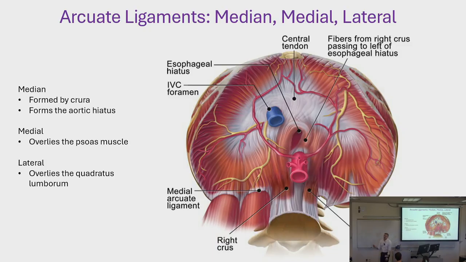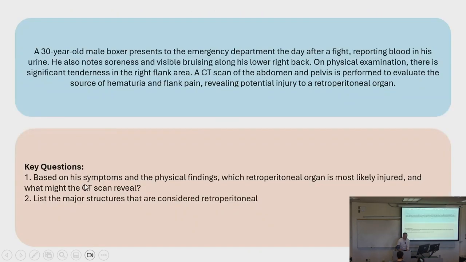What vessel comes off of the inferior phrenic to supply the thing that's right above the kidney? Superior suprarenal. Okay, so make sure we keep track of the superior suprarenals. They come off of the inferior phrenic. Middle suprarenals come directly off the abdominal aorta. And then the inferior suprarenals come off of the renal artery. So they're paired, one at the top, one in the middle, one on the bottom.